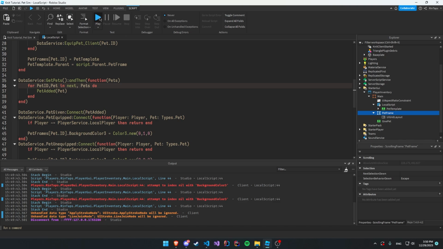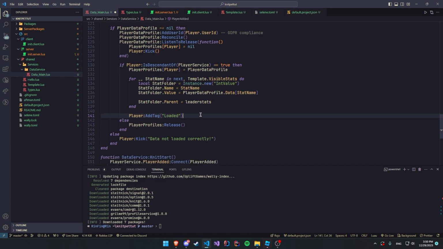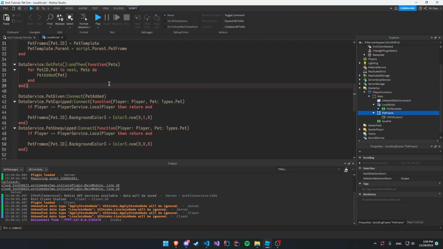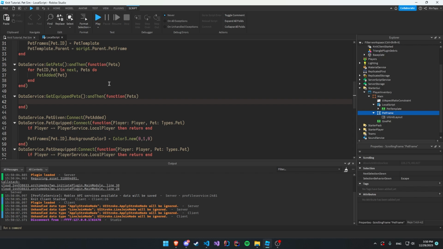Well, technically it should be okay, but we can just wait for the player to be completely loaded and just count that, you know. Yeah, that's actually a way better idea. So we can just do this. Data service, get cube pets, and then function pets. Because they're technically a cube, but not exactly.